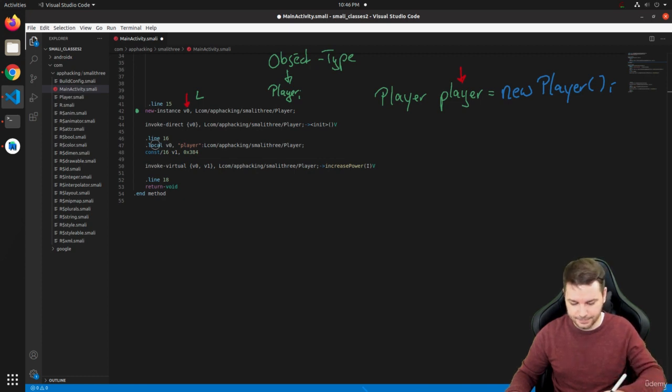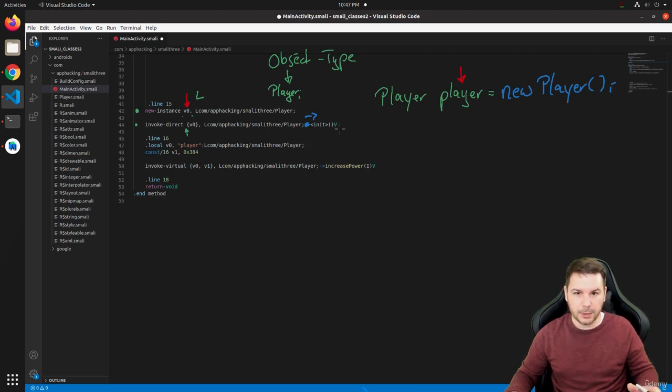Let's see. So we are here. So we know invoke direct is regarding private methods or constructors. Okay. Invoke direct, then we've got these curly brackets over here, which is interesting because we haven't seen them here, for example. It seems to be new. Invoke direct, then we've got our type reference, or in this case, we also have our instance reference because we have this arrow over here. This means this is a dot. So our v0 needs to be our player. So player dot init in this case.